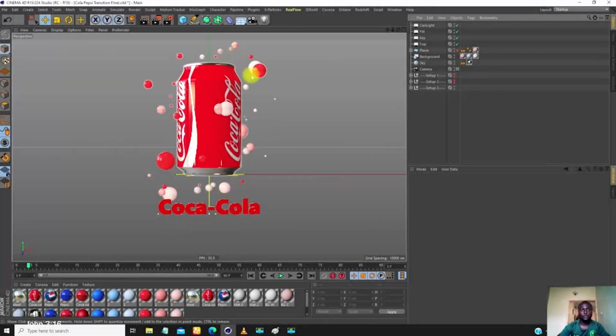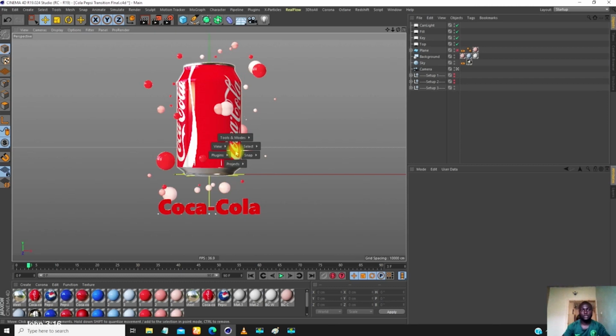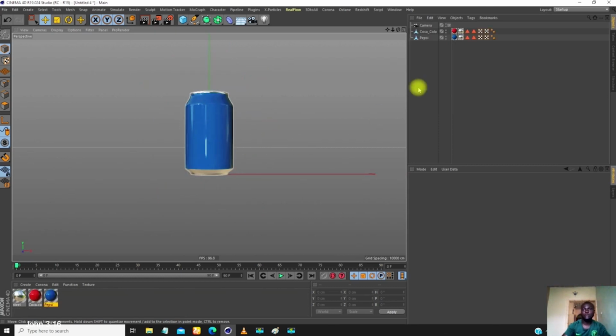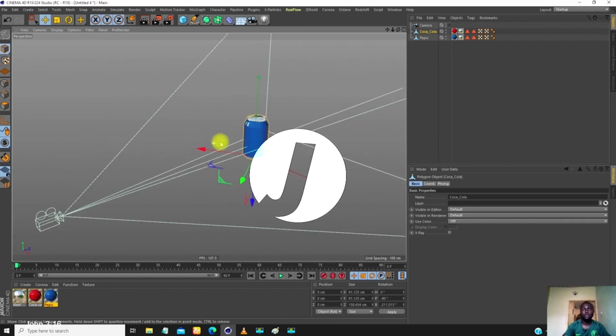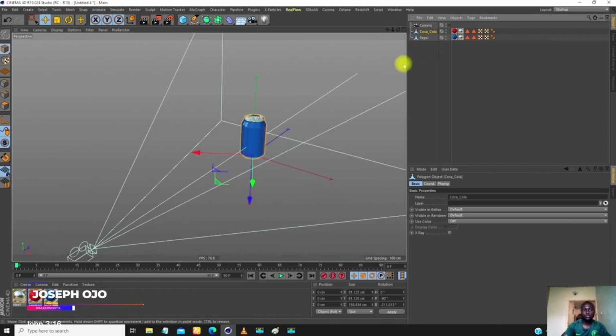All right, guys. So if you look at the scene right here, in the animation, you'll notice I only have three major setups. I have the cloner object, I have this text, and I have the can. So those are the three major setups that I'm going to be doing. I'm going to open a scene which I've already copied out. I've copied out the two cans. So basically, this is everything I have here. Nothing more, just to quickly do the setup.